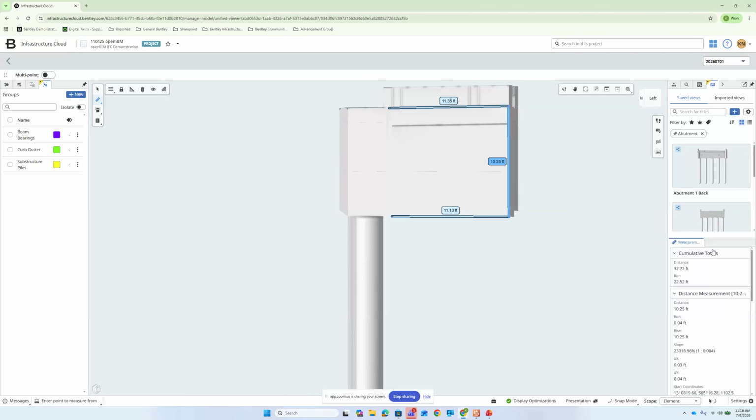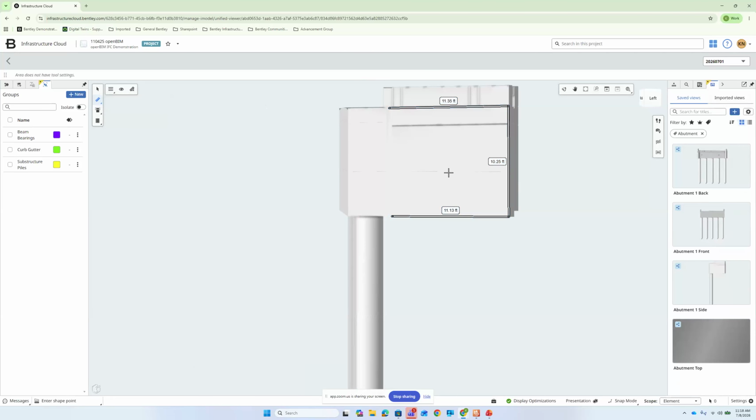So let me go ahead and put that back there. As far as areas are concerned, it's looking for closed shapes, or you can snap to 4 corners or 5 corners, or as many corners as you need to. Oops, I got a bad snap point, so let me go ahead and clear that off and redo the area tool.